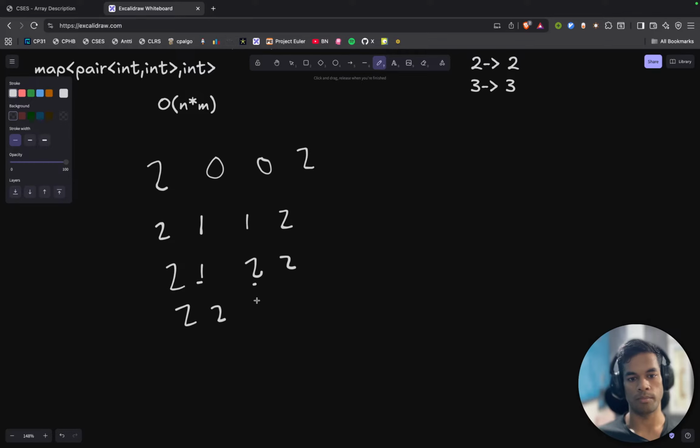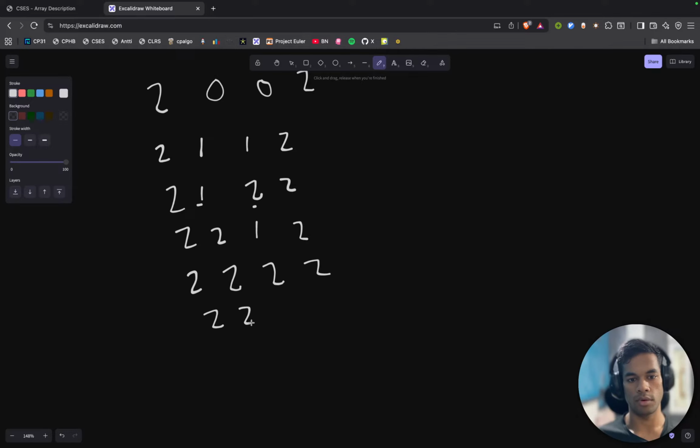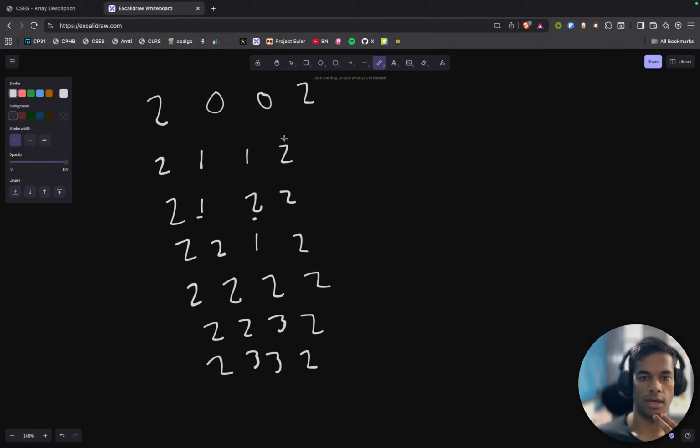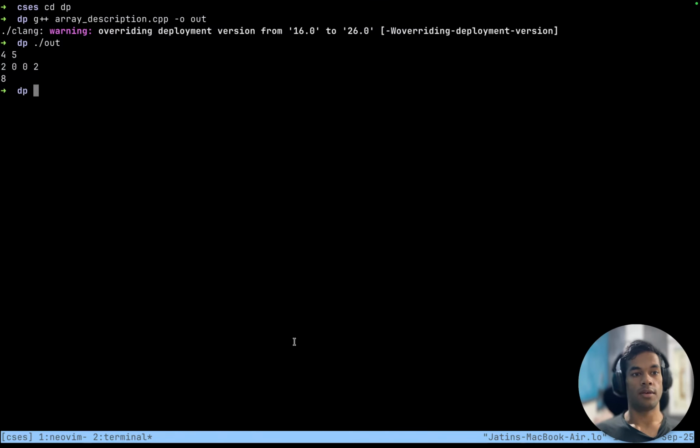So 2 1 2, and 2 2 2 2, and then 2 2 3 2, and also the upper limit 2 3 3 2. That would be kind of it. So in total we have 3 plus 3, 6. Answer should be it is 8.